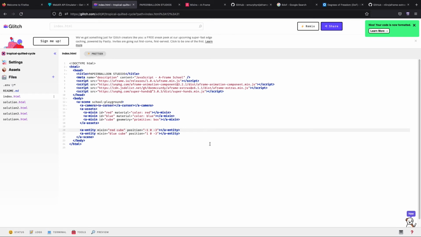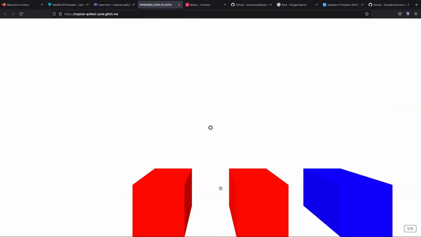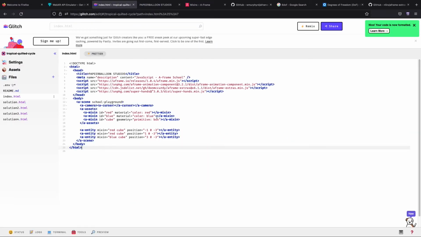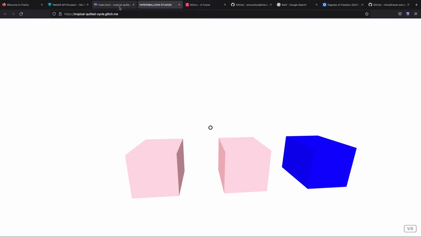So why is this handy exactly? Let's make another box just to prove a point here. I'm going to make two red boxes and one blue, and then I'm going to put this on three. So then when we refresh, we should get two red boxes and one blue. This is handy because if you have elements with common traits, you only need to change that trait in one place. For example, if I want to change the shade of this red color, I can just change it to pink, and then both the boxes will change. Here we go.